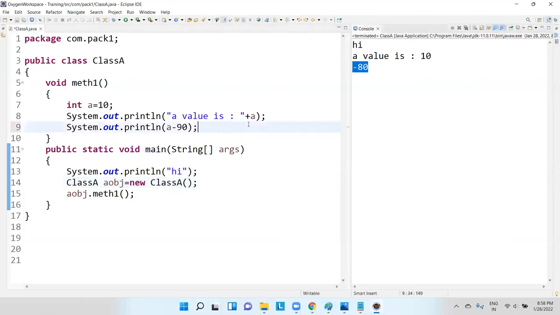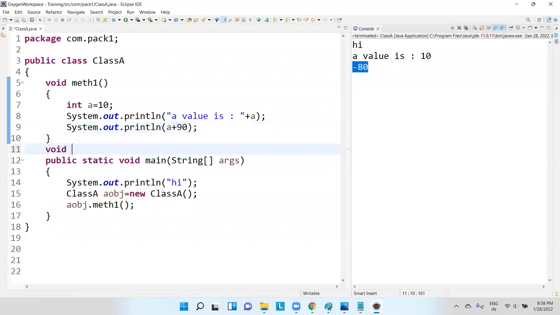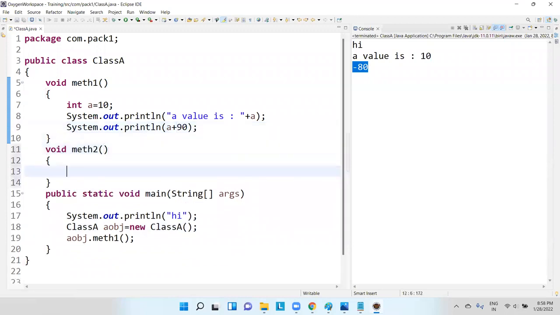Now, hang on. Let me write it as plus again. Now I'm trying to take one more method: void method 2. Abhishek, you're asking how minus 80 comes?